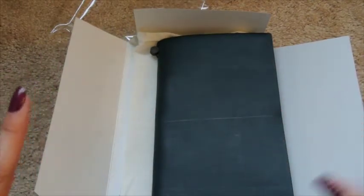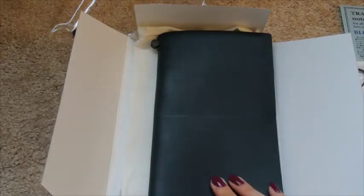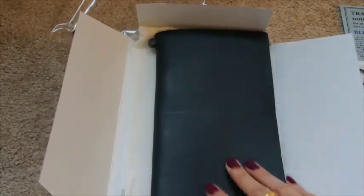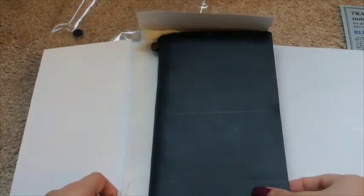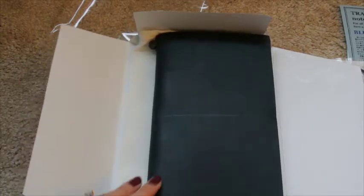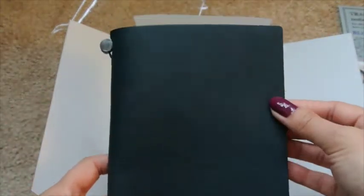I'm so happy that I chose this as a way to celebrate my 30th birthday. Let me know if you guys want me to do kind of like a moving-in day for this planner — getting it set up. I'm excited, I really do want to move into this. I think I'll give it a good use and then maybe do a review on whether I like this one more than the regular brown one, or if I prefer my brown one in the end. Either way, I just think it looks beautiful and it'll look great with all of my Pan Am things like the pen loop.